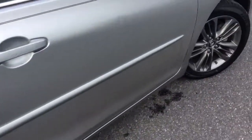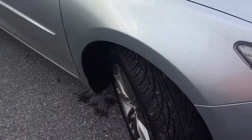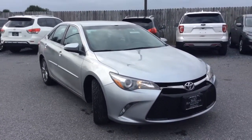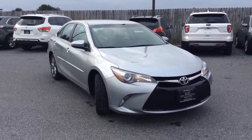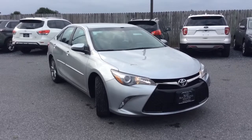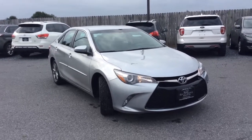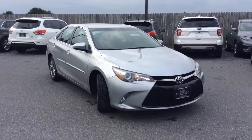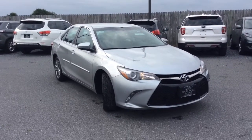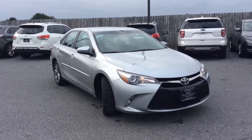Nice amount of leg room. Body matching side moldings, and you have tall rubber left on your tires. Sharp car — 2017 Toyota Camry SE, 36,000 miles on it: reverse camera, Bluetooth for your phone, power driver seat, alloy wheels with the SE package, leatherette interior, and rear spoiler. If you have any further questions about it, give us a call here at 717-733-8985. You can ask for either Travis or Jesse — we're the two salesmen here and we would love to help you out. We can assist you with low rate financing options, extended warranties, and we also accept trade-ins. Thanks a lot, we're looking forward to meeting you. Have a great day.